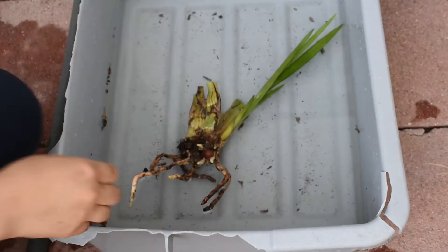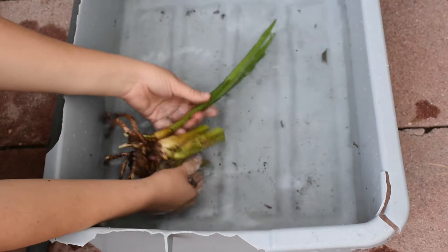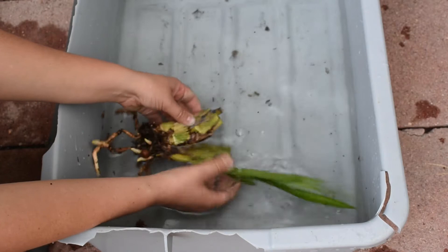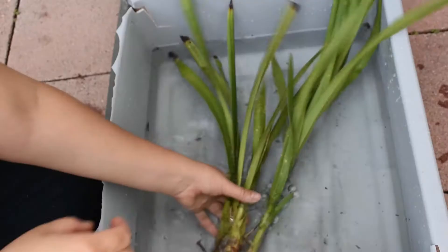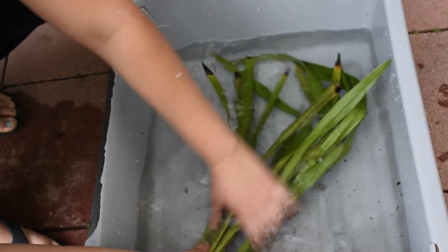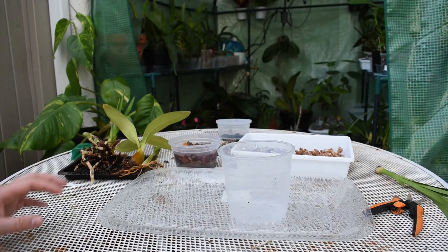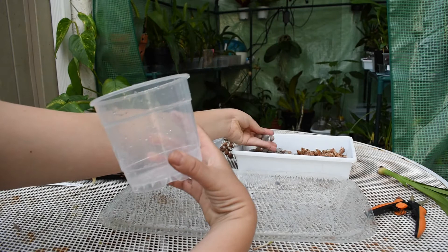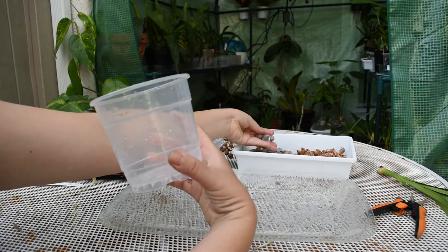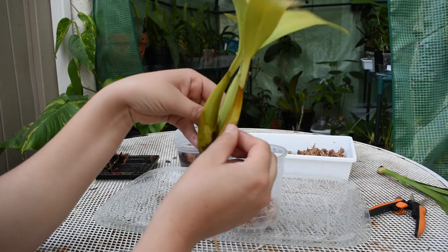This one's been sitting in the Clorox water for a while now. It looks good — I don't see any bugs on it, but of course it's because it's wet; once it dries out I might be able to see them. So I'm going to set it with the other one and put this larger one in the soak, making sure I get all the leaves because the scale is on the leaves. Alright, I'm about to do my standard repot. I'm going to go with small-size peat moss, some rocks, some bark, and charcoal for Howard's Dream.